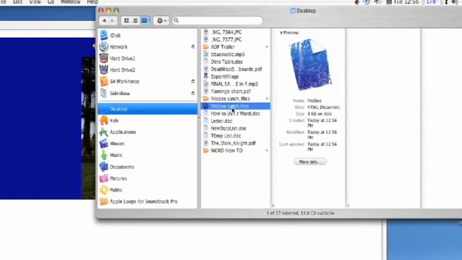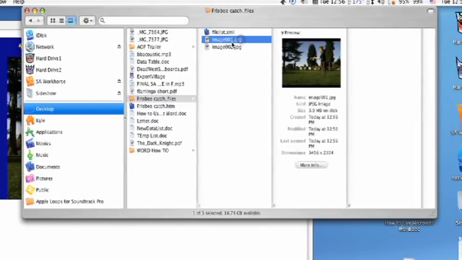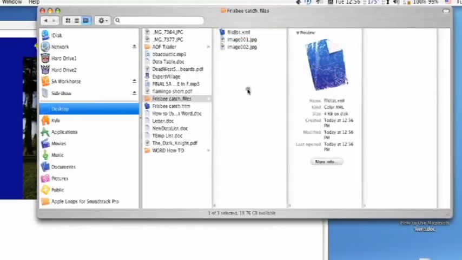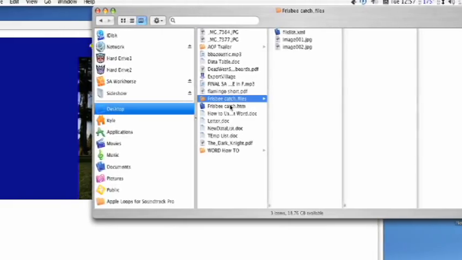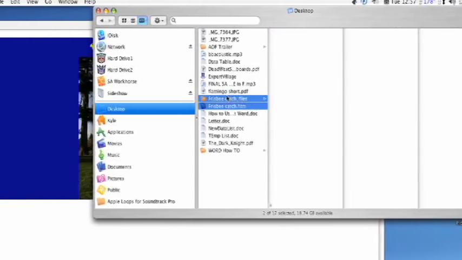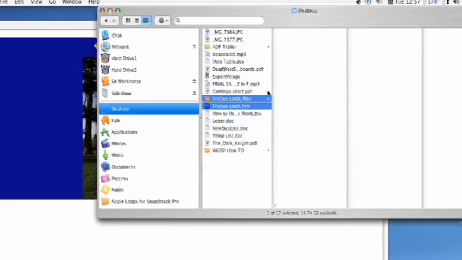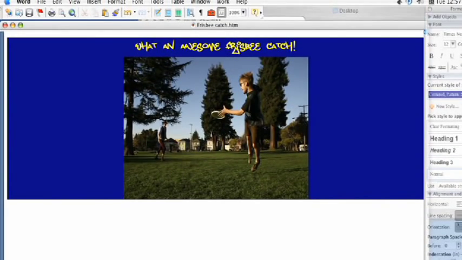Once we've saved it out on our main page, we'll have our actual HTML file and then all the files that are associated with this. So we'll have our picture document files that the web page will reference. So whenever you go to a free website hosting place, you can just take these two files in this folder here and upload those, and you'll be able to host your website anywhere and people can view it.